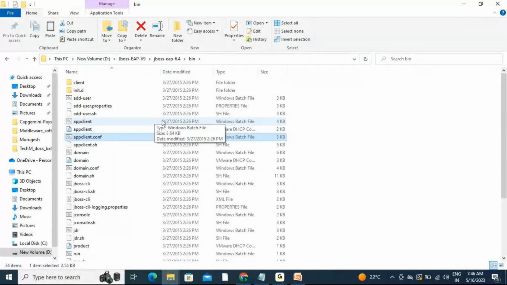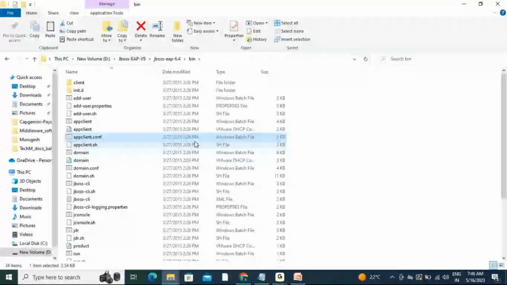So what does the bin directory have? The bin directory has features like start JBoss application server and stop JBoss application server. We can perform configuration changes. If you want to perform any configurations on JBoss by using CLI mode, we can do that using the CLI command, available under the JBoss home bin directory.